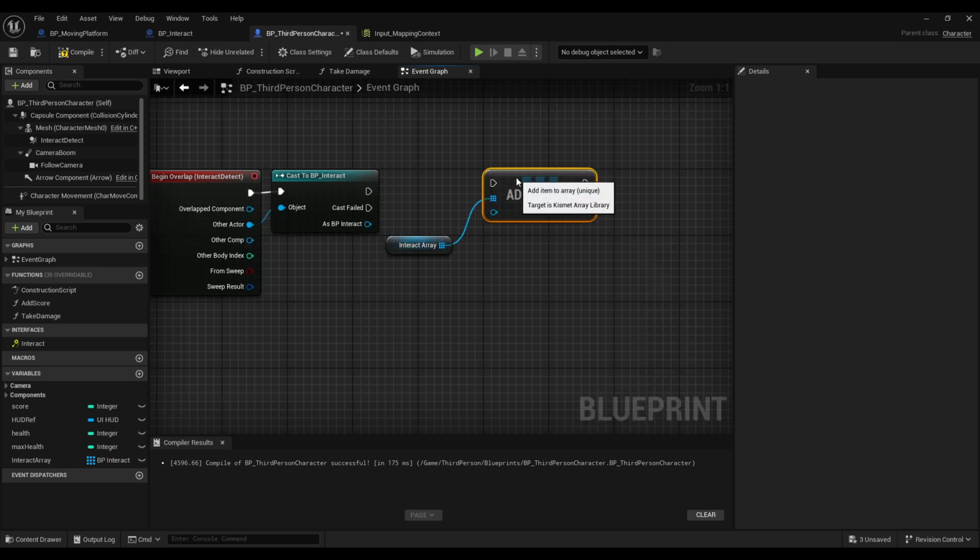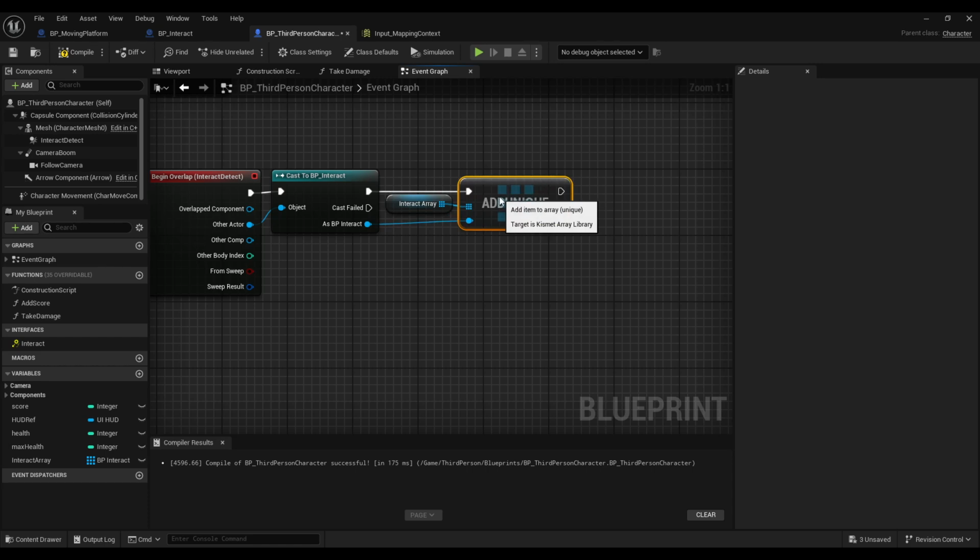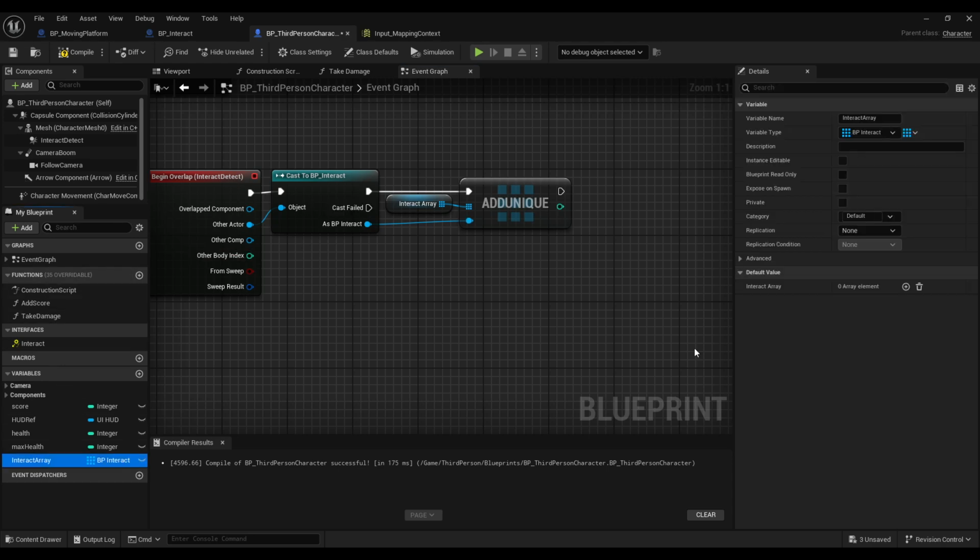So we don't want to be able to add more than one of the same thing. So if we had a button, for instance, of the interact, and we had multiple of them in the scene, it'll add each of them, because they'd be unique actors of that one blueprint type. But if we got some weird glitch where it could add two of the same exact blueprint, then it wouldn't do that.